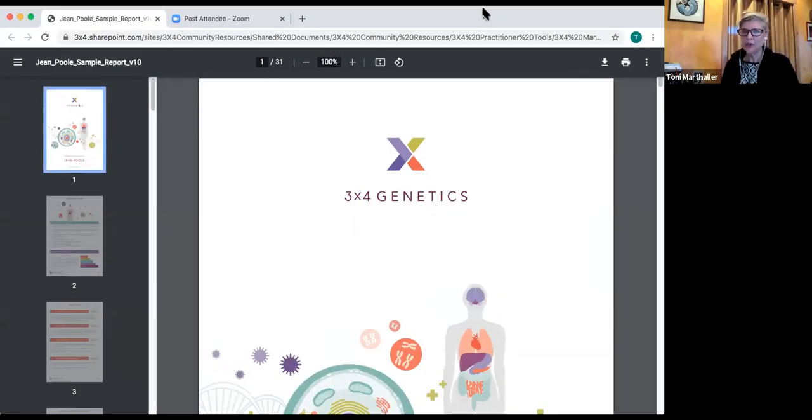Information, but I'll start with just talking a little bit about what we do with this 3x4 genetics test. And one of the things that you started with, Michelle, that I love: self-care is a discipline. Indeed. And one of the things that I find these genetic tests do is help us focus on the priorities for this person as an individual. Forget standard of care. When we have this information, and also obviously listen to the patient's story and what's going on with them, we are then able to identify their priorities for health.